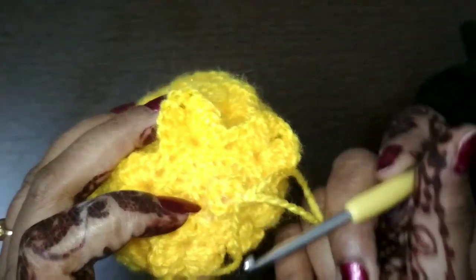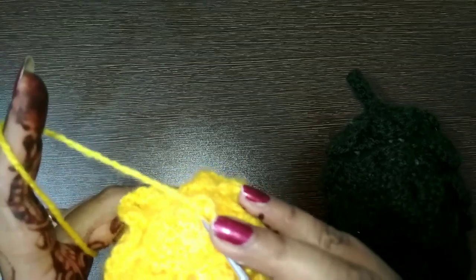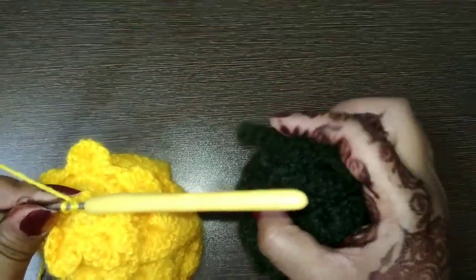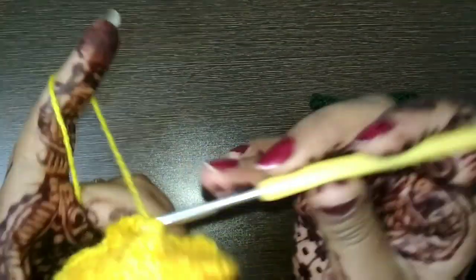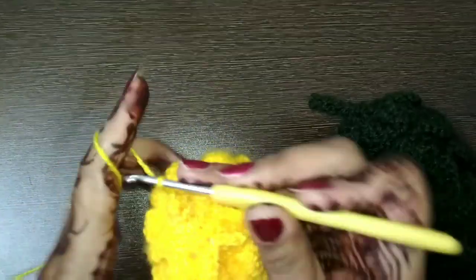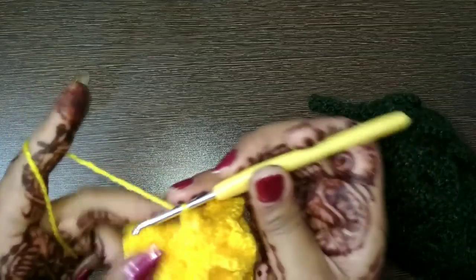So total 5 stitches. Now I'm going to work one single crochet in each of the 5 stitches for 4 rows, right? So first row with one single, now I'm going to take both the loops together. I'm going to make this stem part. So for that, one single crochet in first stitch, second, third, fourth and fifth. Right, this is our first row.